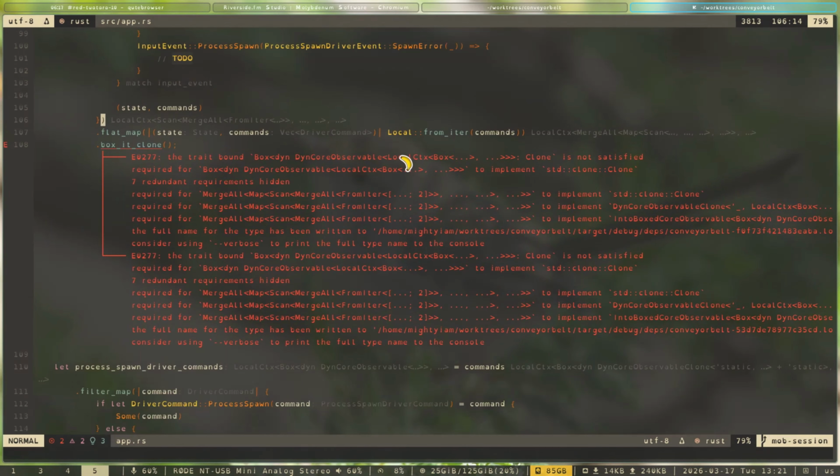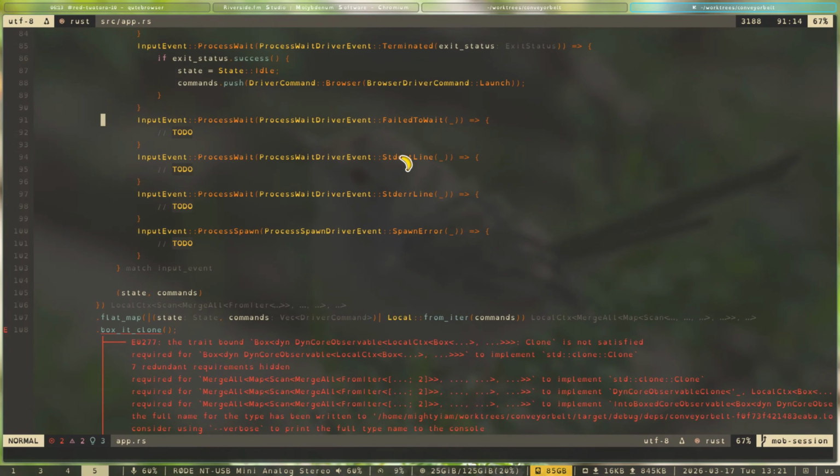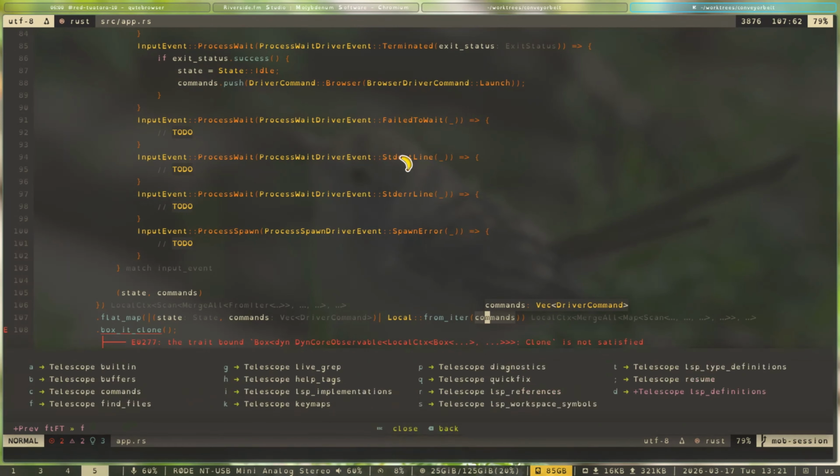Okay. Well, I don't think we need the name of the struct. I think we can figure out why it's not clone. For example, part of it is commands. So driver command needs to be clone. It is clone.